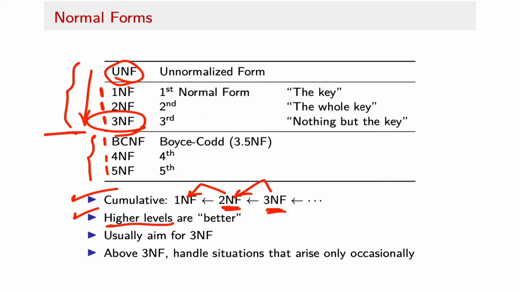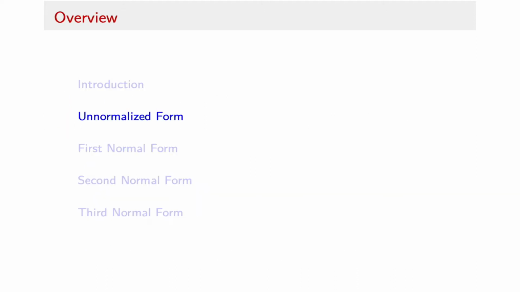They don't really necessarily come up super often, and our focus in this talk certainly is going to be on getting to third normal form. So that's kind of what we aim for. And again, above that third normal form, the focus of those higher normal forms is to deal with situations that don't happen very commonly. So although they're still important in fleshing out this hierarchy, they're oftentimes something that you're not going to strive for in practice. Okay. So let's start out.